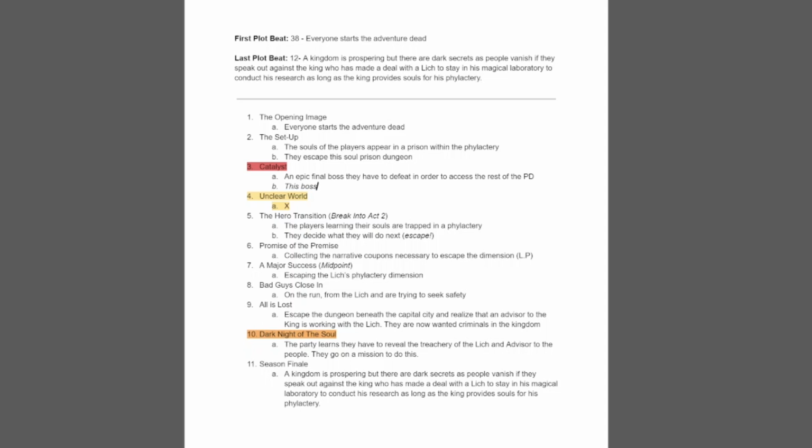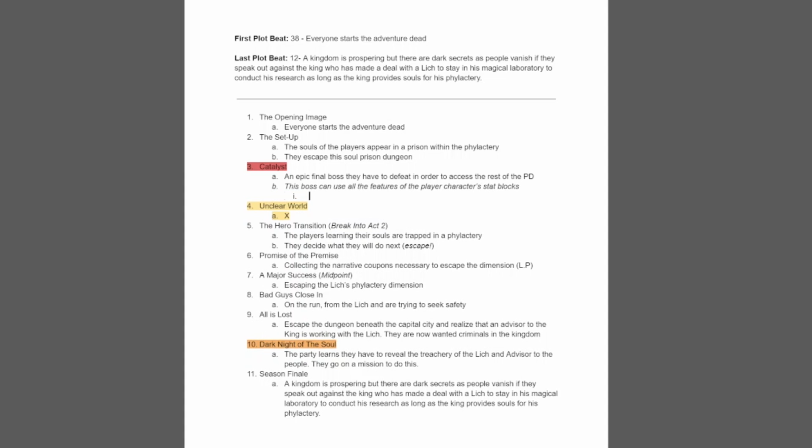perhaps this boss can use all the features of the player characters' stat blocks. And then we might go even further and say, plus the features they have at the next level. So this is kind of hinting at, it's draining their souls. They're less powerful than they were. Things have happened, etc., etc.